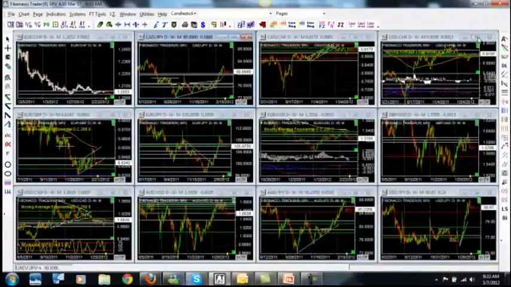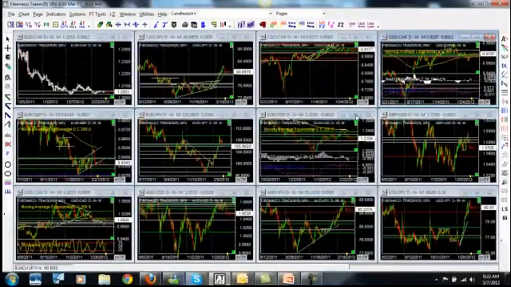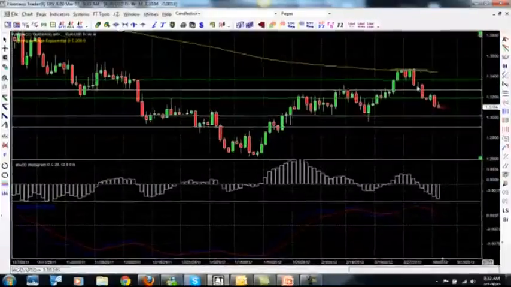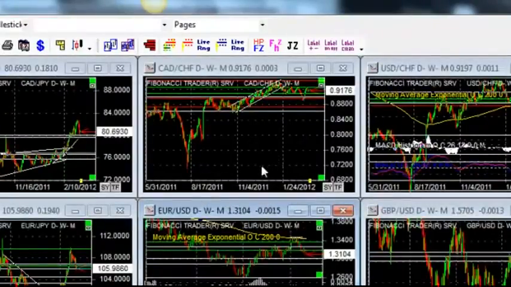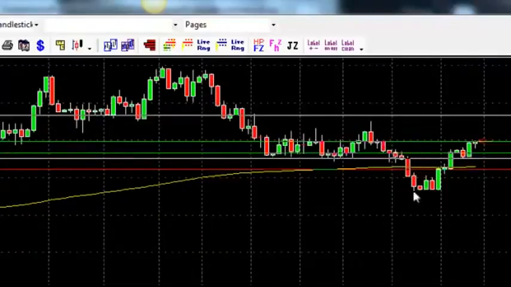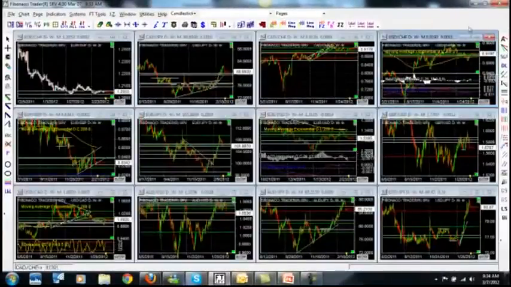Now, the Euro Swissy is usually a pretty laid back currency pair, and it's usually on the opposite end of the Euro US dollar. In fact, if you compare the charts, notice how this has gone up, squared off, and come back down. Well, the Euro Swissy used to be the exact opposite. Now it's not quite the same, but it's pretty close. You can see how it's come down, cut across, back up. It's almost the opposite of the euro.